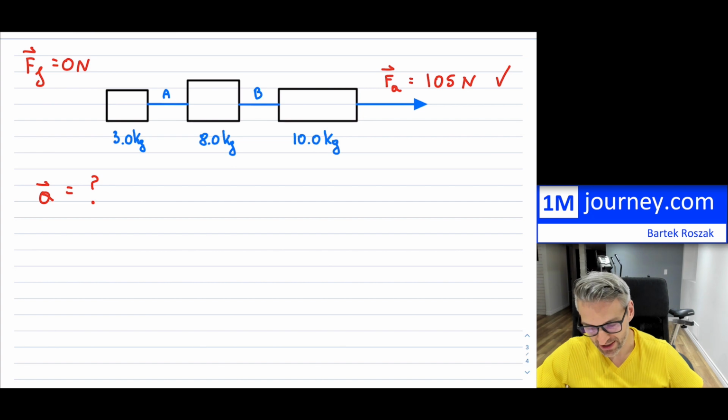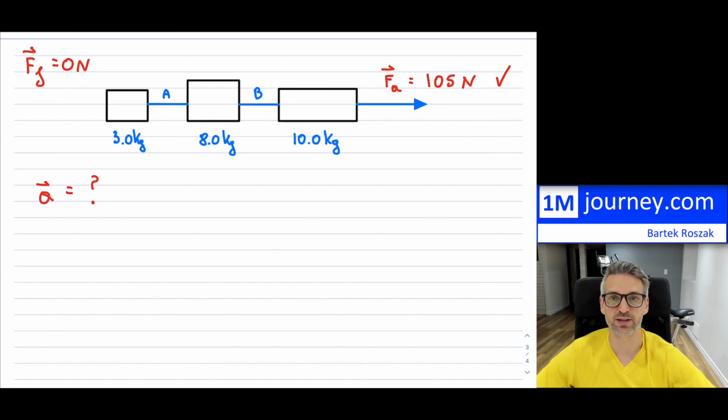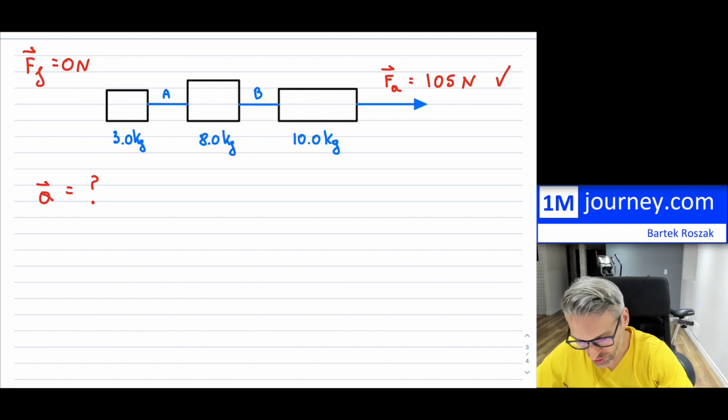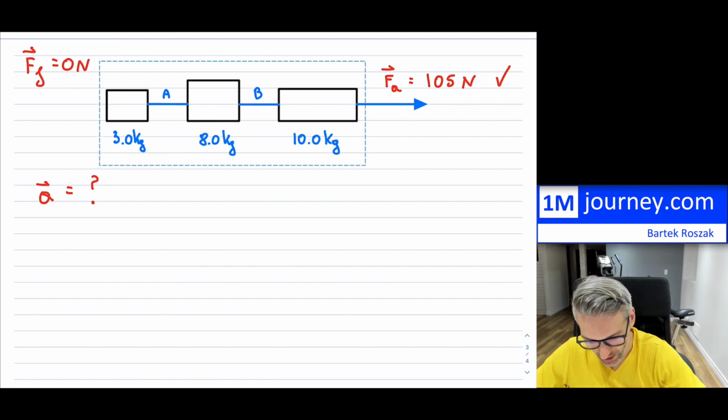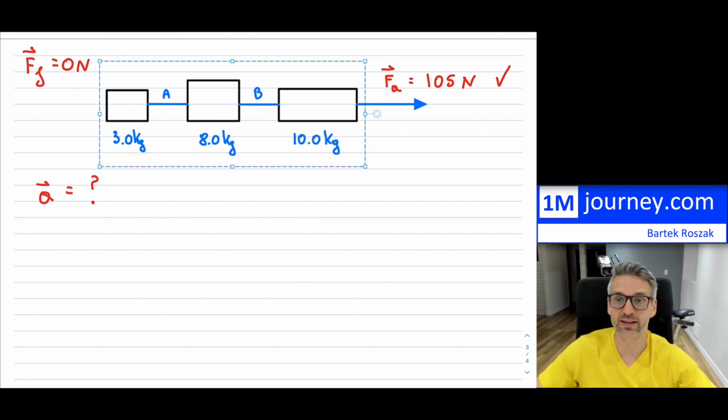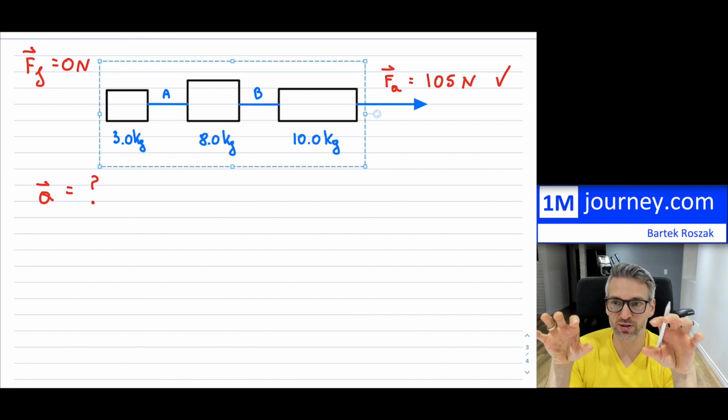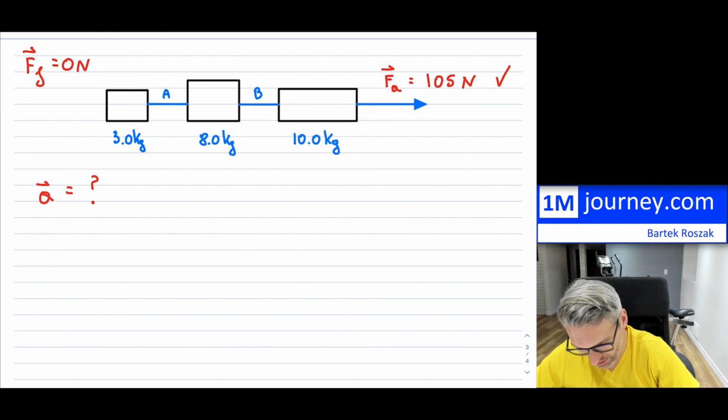So, if we wanted to find our acceleration, how would we tackle this? You would tackle it very similarly to what I have just done in the previous example. So what you would do is you would take these and you would treat them as one object. So you would forget the masses of the ropes, the A and B rope that we have in there, and you would just treat it as one object. And then you would do your free body diagram on this. So how would this look like?